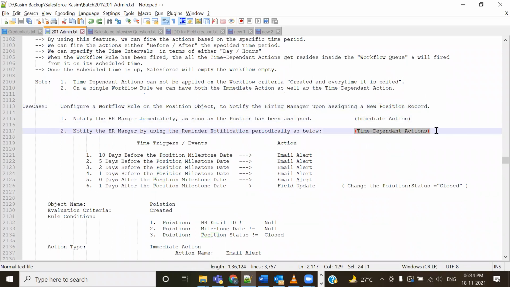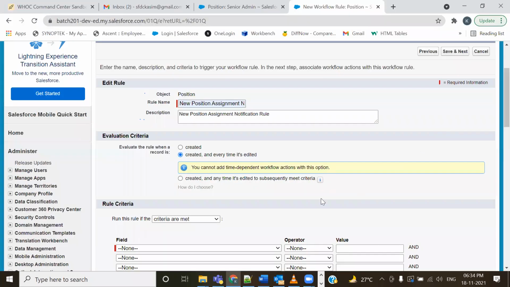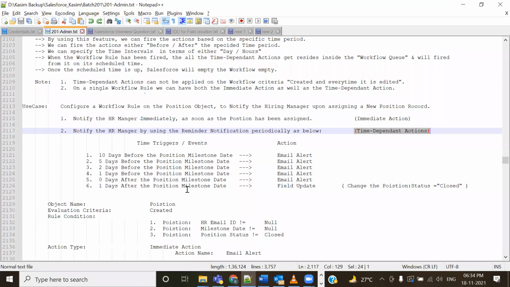हमें यहाँ पे दोनों चाहिए, इमीडिएट भी चाहिए, साथ ही साथ टाइम डिपेंडेंट एक्शंस भी चाहिए. और इसीलिए मैं सेकंड क्राइटेरिया तो ले ही नहीं सकता. मेरे पास दो ही ऑप्शंस हैं, पहला और तीसरा. तो as an administrator मैं सबसे पहले ये फैसला करूंगा कि यहाँ मुझे क्या चाहिए, whether I wanted all this to happen only on insert या फिर insert और update दोनों पे. तो यहाँ मुझे सिर्फ इंसर्शन पे चाहिए.